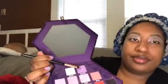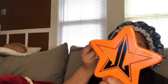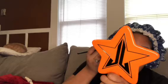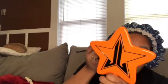Take the crown on the bottom of the lid. Alright, and I think I'm just gonna do a tiny bit of the Executioner. I'm in love with this. It's like a black but with purple sparkles. I'm just gonna do a little bit of that on the edges. Kind of smoke it out a bit.